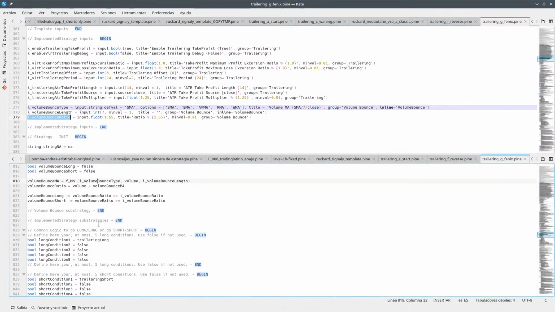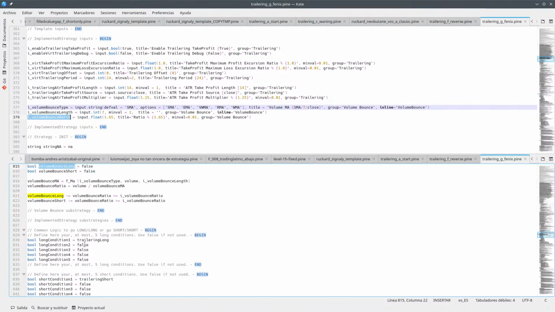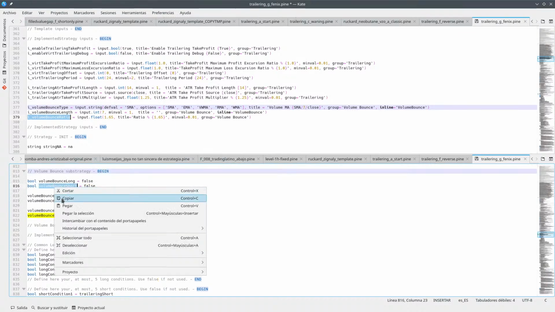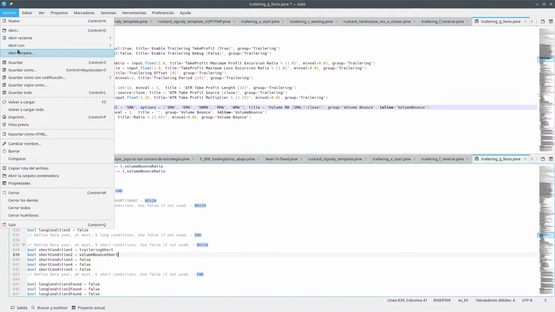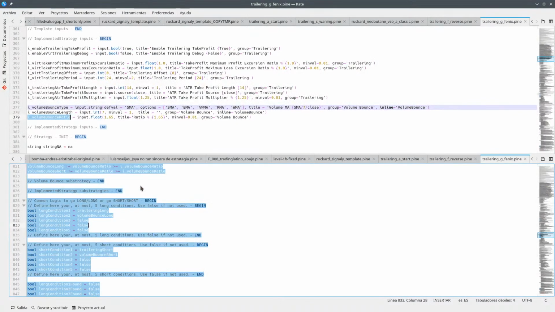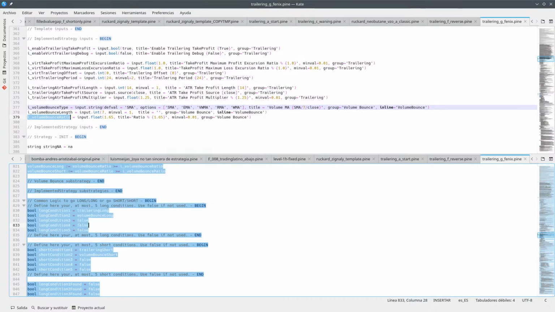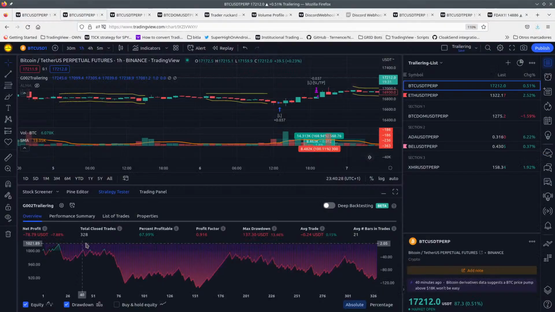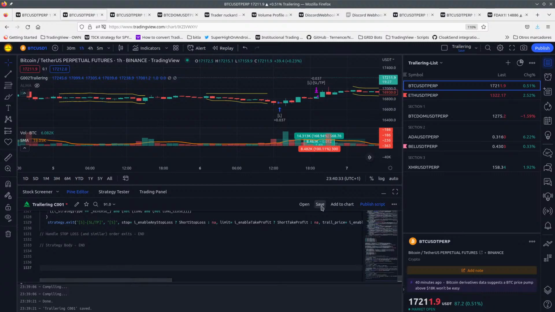So now we want to use it. Volume bounds here, and we also want to use it here. Although this is not the strategy, I'm going to test this and see if it's any good, because sometimes this happens to be a good thing.